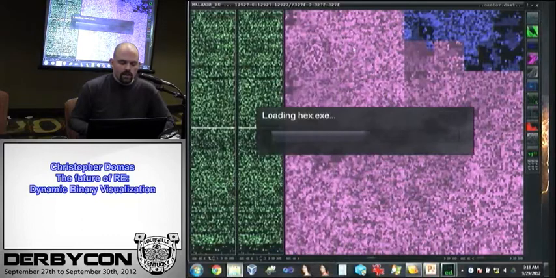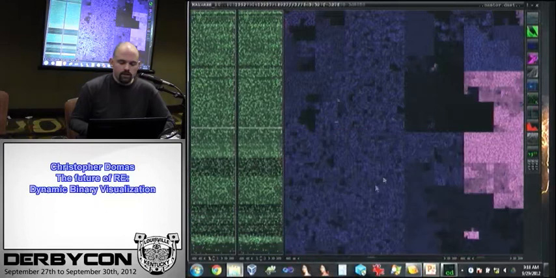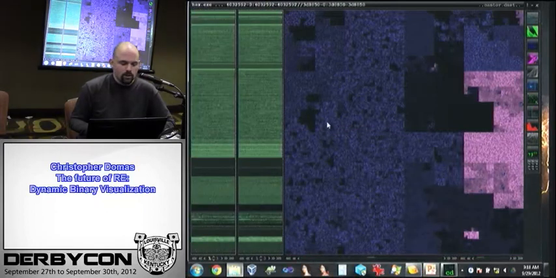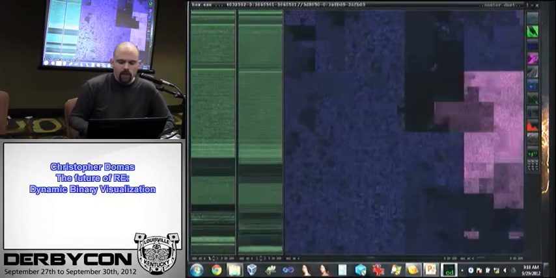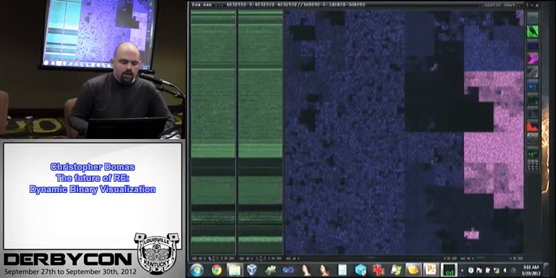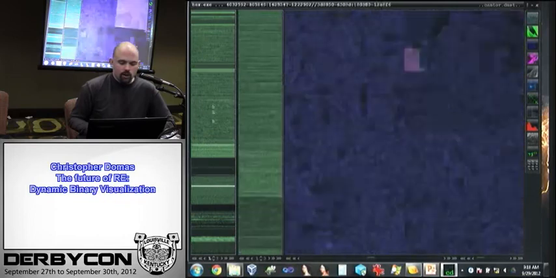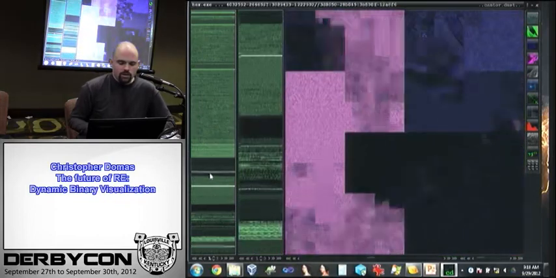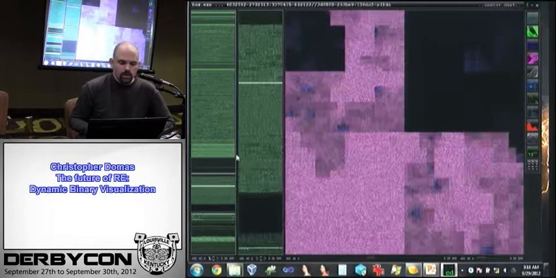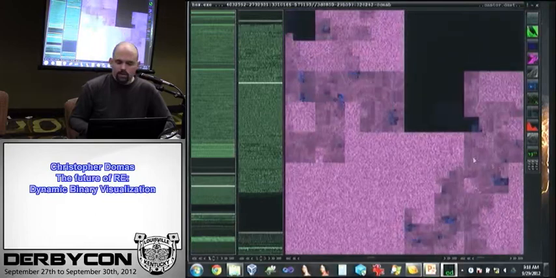Another one I want to look at is a commercial software, one of my favorite hex editors, and I don't want to get them in trouble, so I'm not going to name any names, but you might be able to recognize it. So if we look at the entropy within this commercial piece of software, we see a very high entropy region here. So I was a little bit curious about what that was. So we can zoom in on this high entropy region and try to find out exactly what this is.